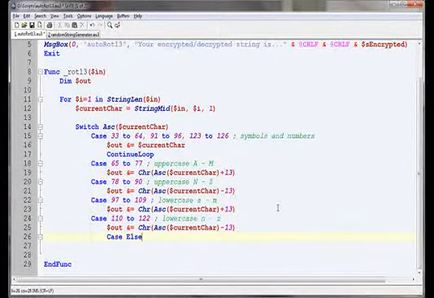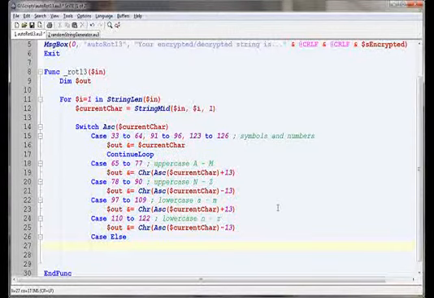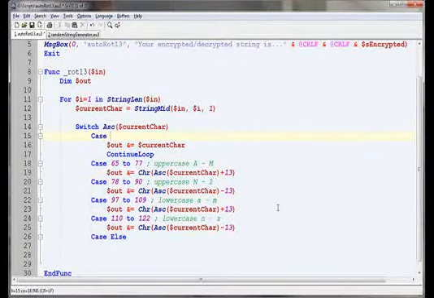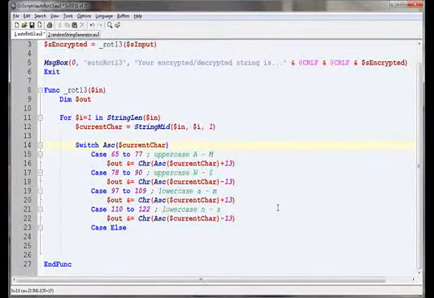And case, you can't really have else's, oh yeah you can, it's a switch. Case else. Once again I'm playing programming golf after the fact here. There's no need to look for that. All we're dealing with are alphabetical characters. So case else, we only need this one statement for everything else.